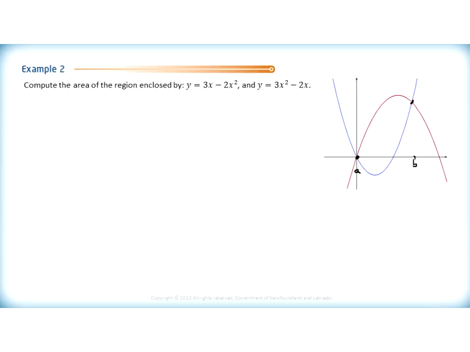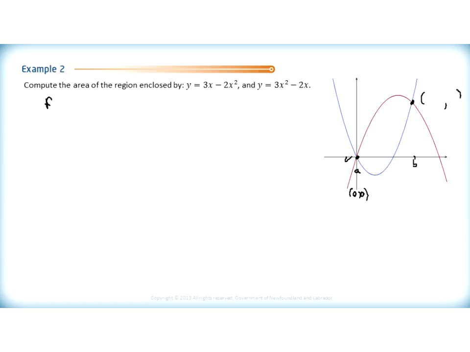If you're not given values, but you're either given a graph where you can figure out that the two curves intersect, then the region enclosed by those two curves is going to start at one of their points of intersection, like this one over here at A. Looks like that one's going to be at 0, 0, but we'll have to verify that as well. And this other point over here at B, and we don't know what this is yet, so we're going to have to figure that one out. All right, so let's go ahead and find the points of intersection.